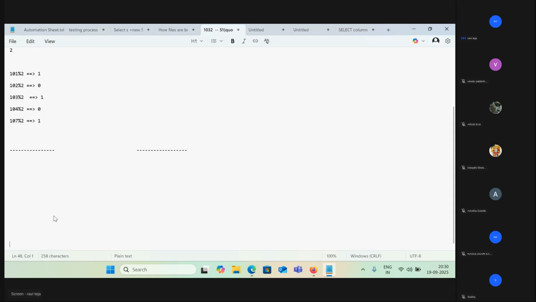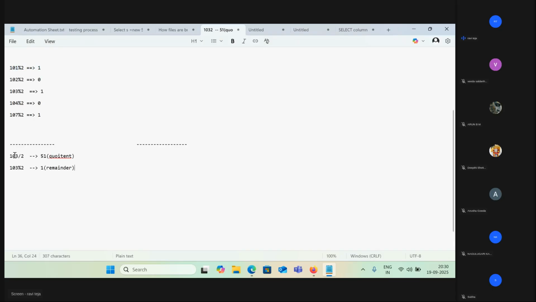So all the values with remainder 1 will come and sit here for the hash function. This 0 will come and sit in a different box. This is what we call hash function.